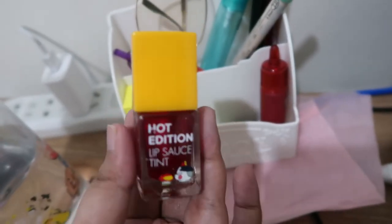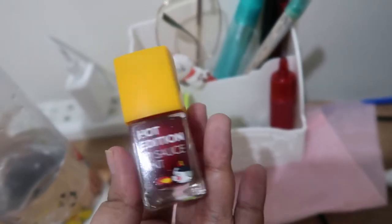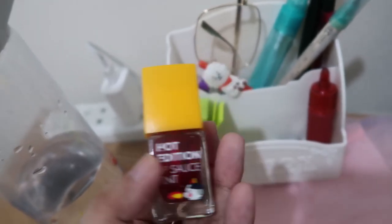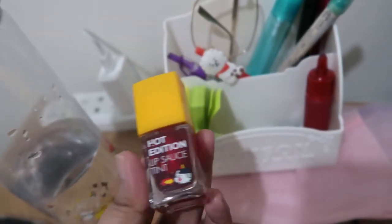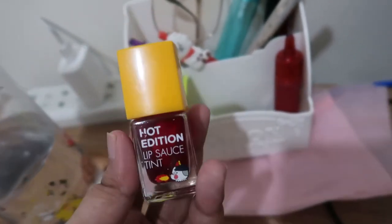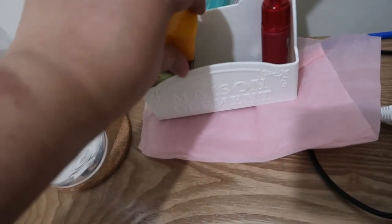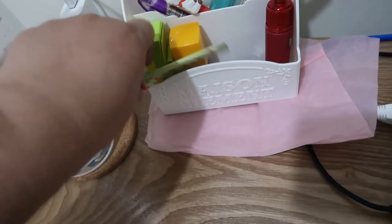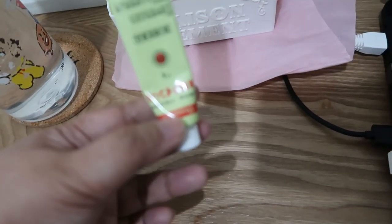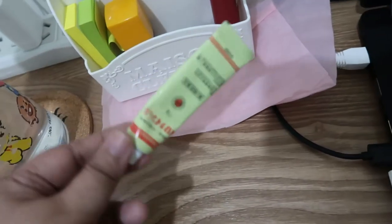This is a Tony Moly collaboration with Buldak Bokmyon or the Samyang Hot Noodles. Hindi siya maanghang, mukha lang siya maanghang. And ayan, ubos na siya kasi naubos ko talaga. Hindi ko siya ginagamit noon pag lumalabas ako, pero kasi kailangan ko talaga ng mapulang lipstick or lip tint. Pag nagtuturo, because of the camera, medyo maputla. And I have this cream kasi I'm allergic to bread or wheat. So, nagkaka-rashes ako. Nilalagyan ko nito.